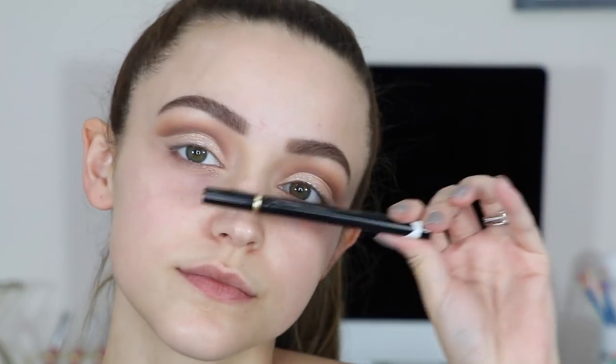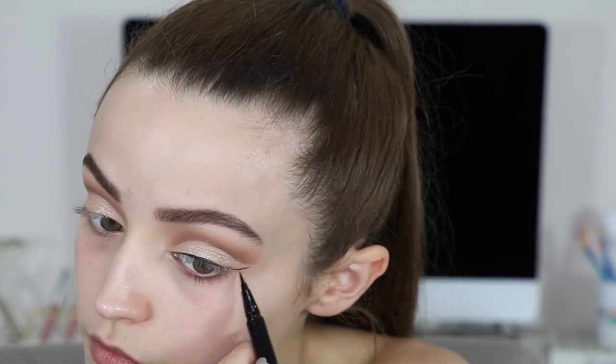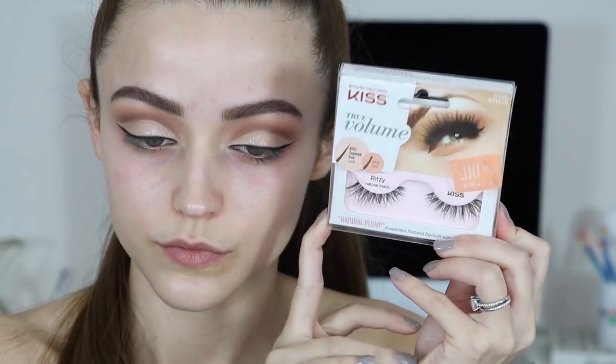Now I'm gonna add a winged liner to this look. I think every cut crease needs a winged liner. This is the M Cosmetics Illustrative Eyeliner in the Brush Tip in black. And then I just took M Cosmetics regular eyeliner in black and I tight lined with that. And then I popped on some falsies. These are from the brand Kiss. And then I am moving on to the face before finishing the eyes.